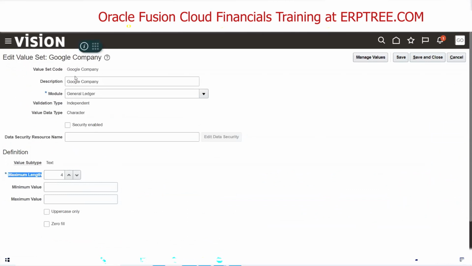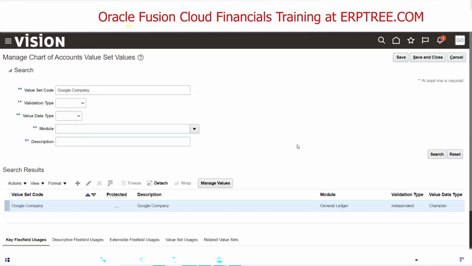Right? For the company value set, we gave a maximum length of 4. That means the company code can be created in 4 digits only. Description, you can write the long name, no issues.